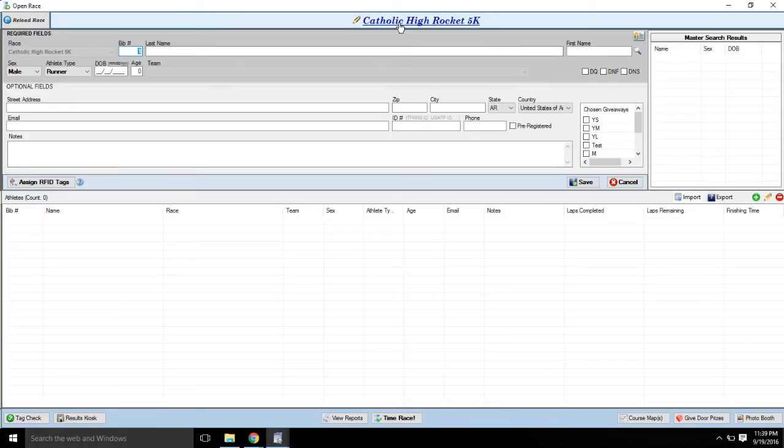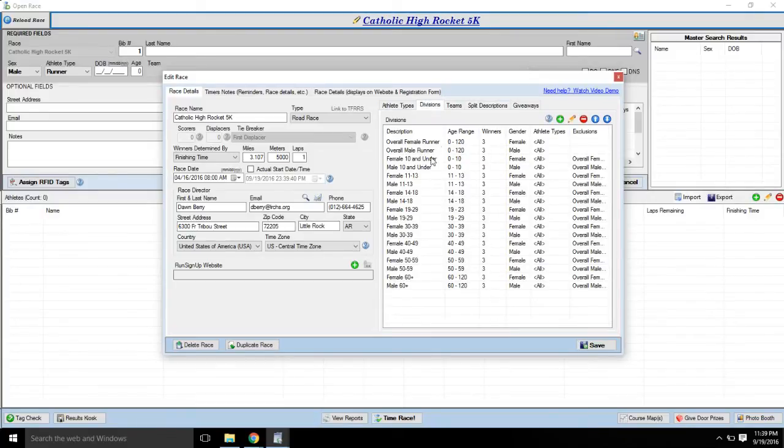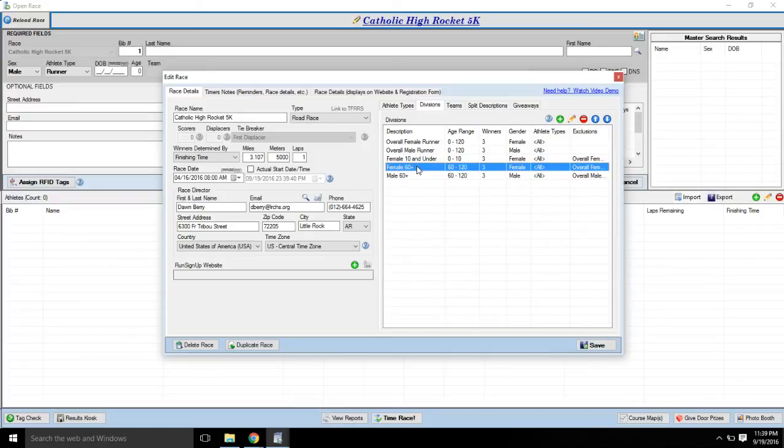Okay, I've made it to where when you add divisions, it should be a lot nicer now. So if I go to divisions here, I may actually remove a lot of these. Two things you'll notice here is that on the far right, you'll actually see which divisions have been excluded.